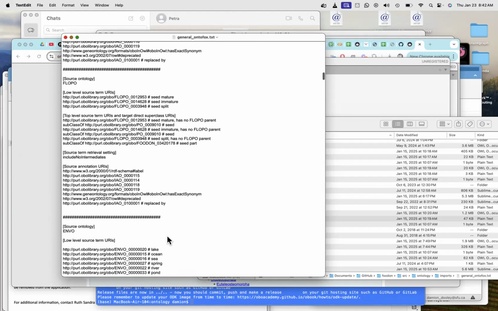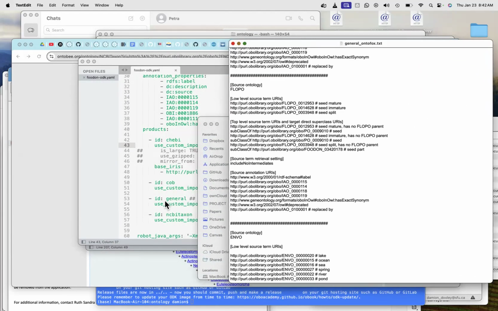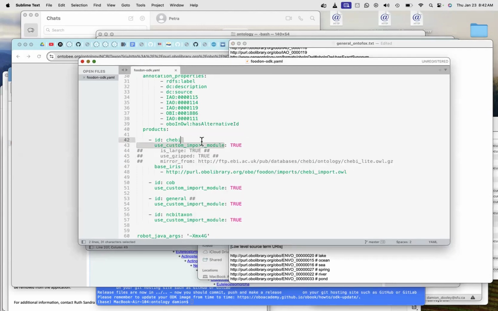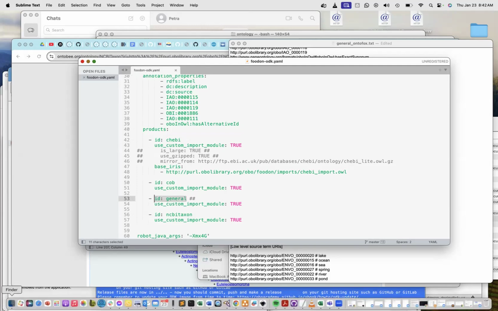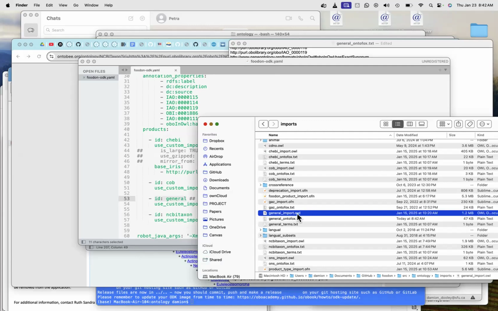So it can pull them all together into one import file. If it detects a change anywhere in adding or deleting a reference, say I no longer needed seed split, and save the file, that's enough to trigger the rebuild of, in this case, the general file, and to actually go and trigger the regeneration of this file when I trigger the ODK build.